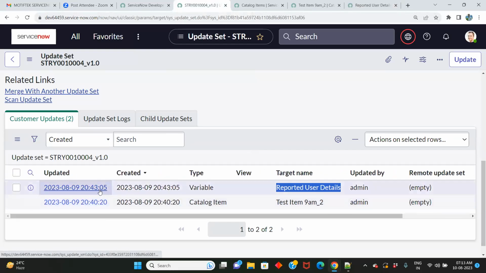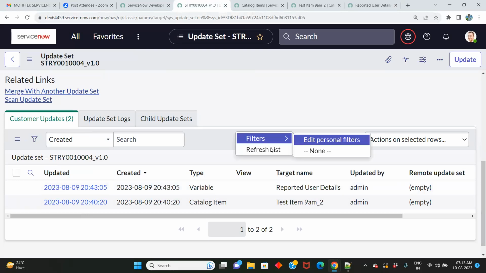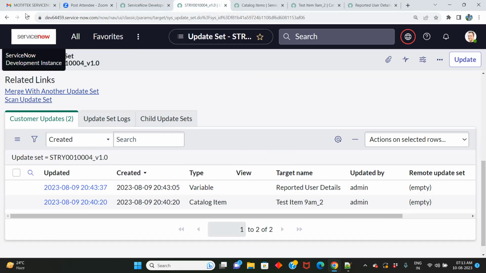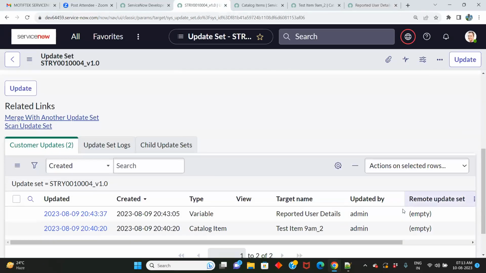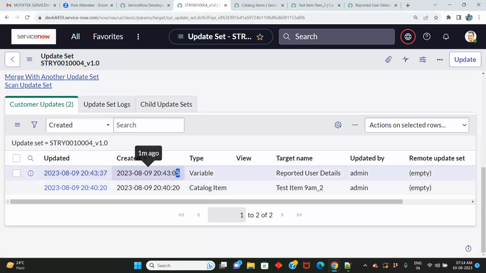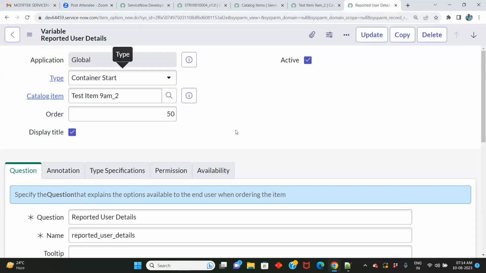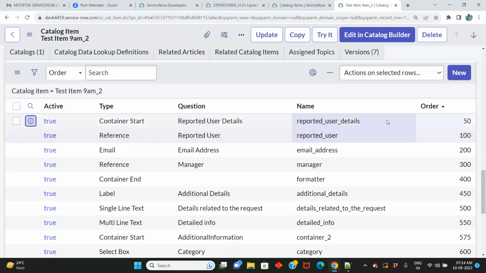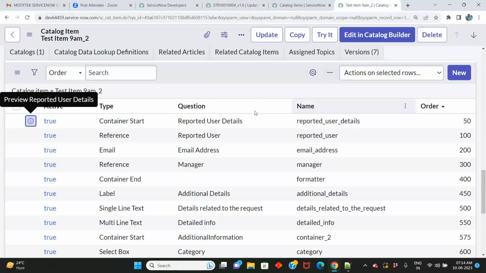So last captured was on 2043. Now refresh. Right. So 2043 37. Last captured was 05, latest capture is on 37. That means this variable is now up to date, captured in the update set. Likewise, if you create a new variable, that new variable will be captured in the update set.